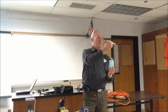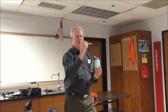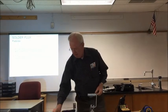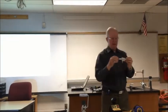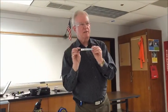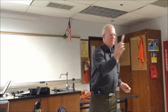It's fair. So we take these little acid brushes, and then we brush it on, and then we dab it with the cloth to take off the resin. That's what we use, okay? By the way, this is my rosin pen right here. And this is called RMA-186. That's what I use, RMA-186. Comes with a little pen. Get it all over you, just pour some alcohol on you and it'll come right off.